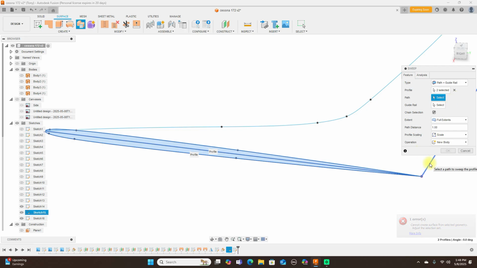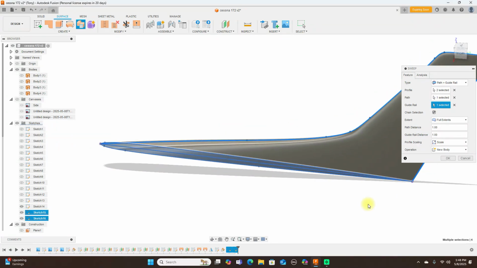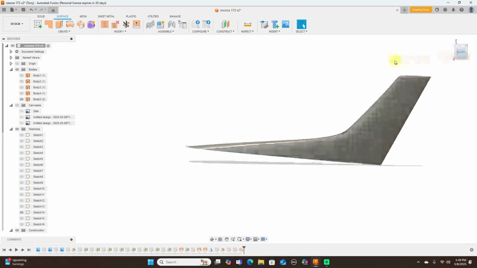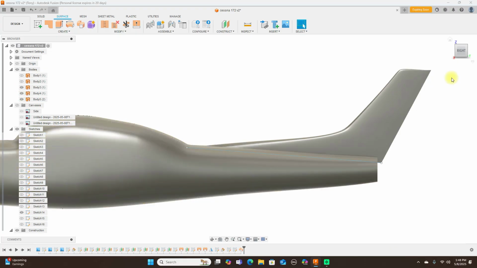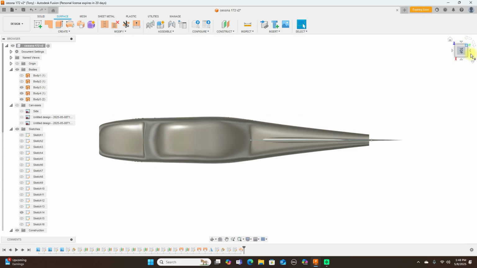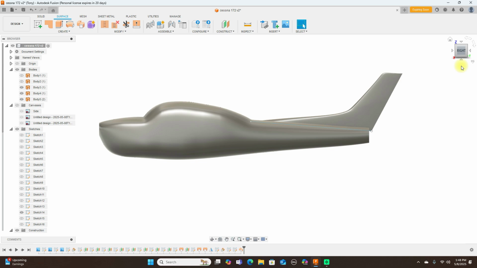Swap these around. Okay, that's what we have so far, and that looks really good.